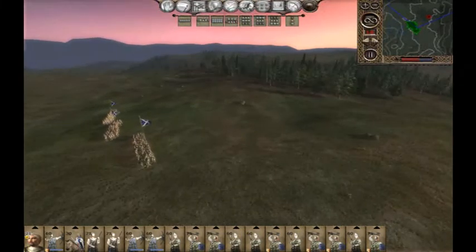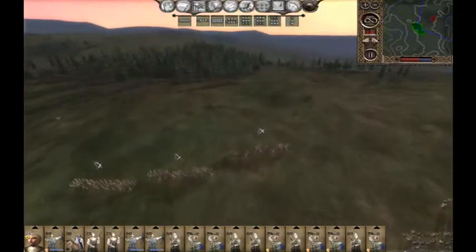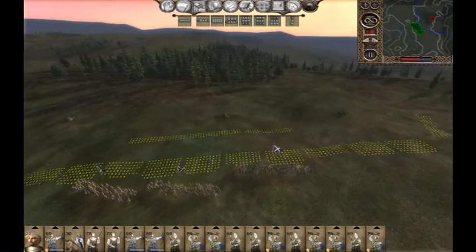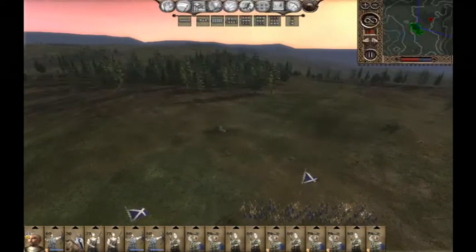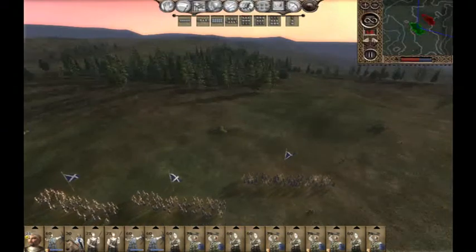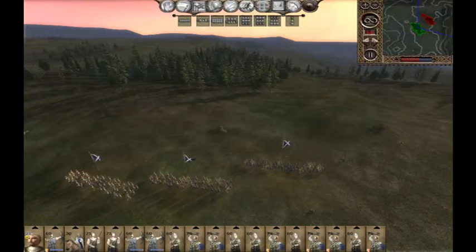I'm trying to get my pikemen to go in from the right and outflank him with my spearmen and one group of knights. I really regret not having more cavalry, but the Scottish are not really renowned for their cavalry, so I just have to make do with a lot of brute force in infantry.